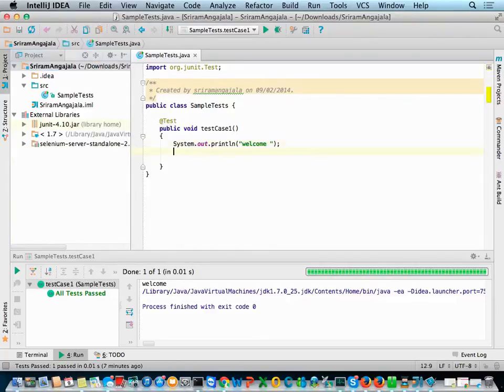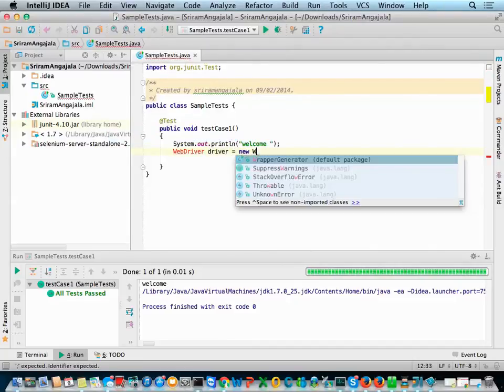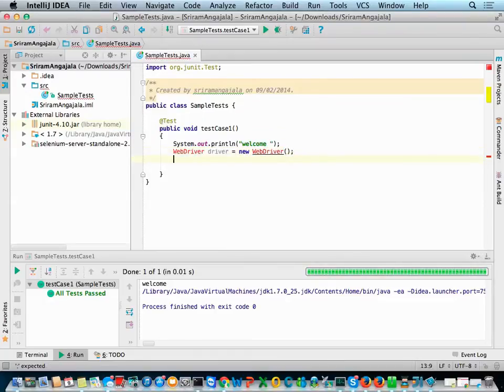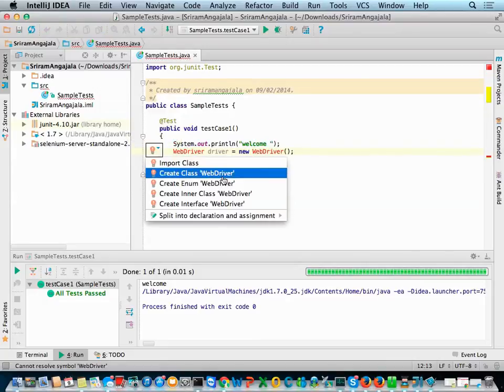Okay, so let us go with our business. What are we doing? Tell me the syntax. What do we need to do? It will show all these things. Go to the simple thing. Okay, it will ask. There is a small bulb here. That bulb will help us do all these things.